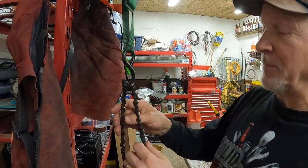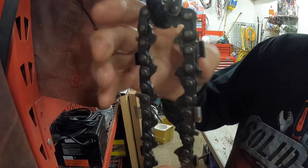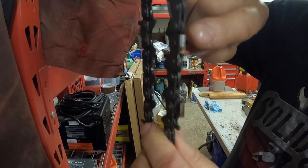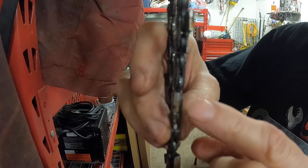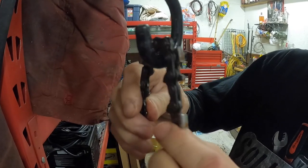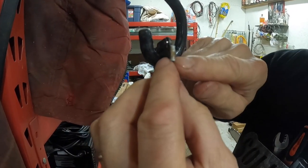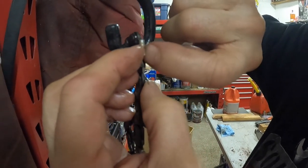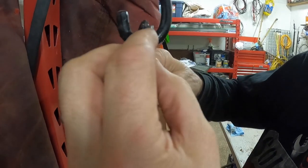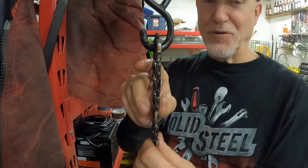The other thing I want to point out here is this is a ripping chain from Granberg. So you notice a very traditional tooth here. Then we go to a clipped tooth, traditional tooth. Traditional tooth, clipped tooth. See, notice the narrowness there between my fingernails. Notice the regular size there, clipped tooth, regular tooth.